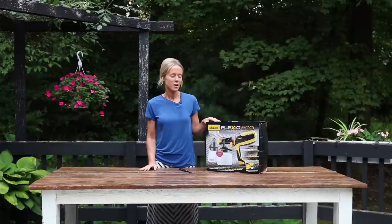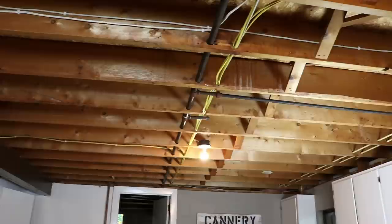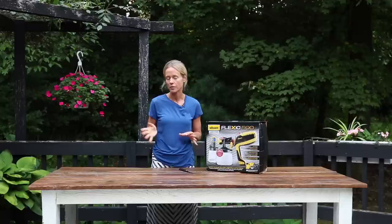Now, if I say ceiling, this is just still the rough, all the rafters are showing, the pipes and the wire and everything. So what I'm planning on doing is just paint everything white, including the wire and the pipe and everything. I think that would really brighten it up down there.